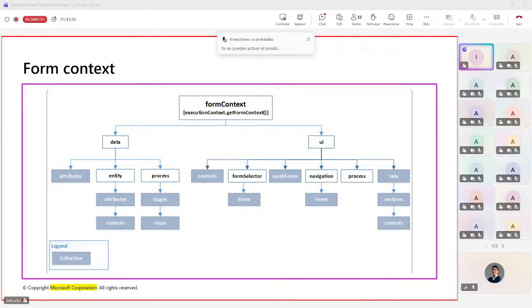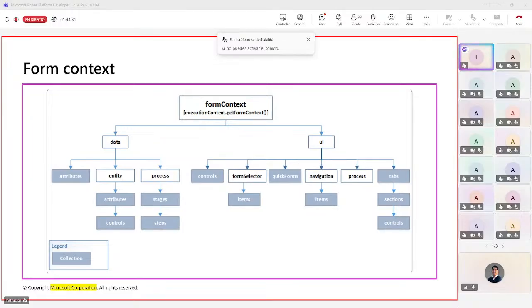Previously, the item or form was accessed using the global Xrm.Page object. However, in the latest version, the Xrm.Page object is deprecated, and instead you should use the getFormContext method from the execution context object to get a reference to the appropriate form or item on the form.